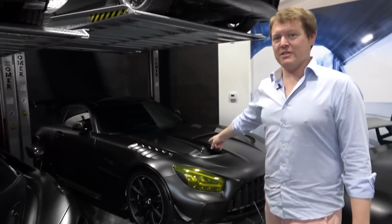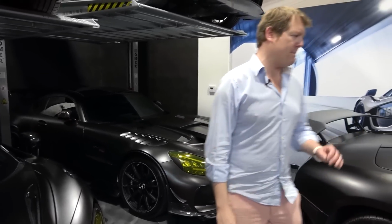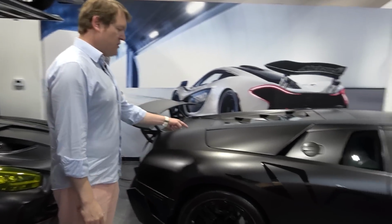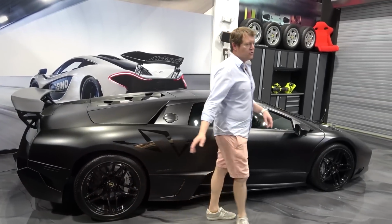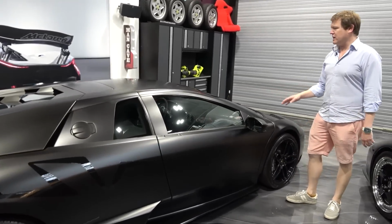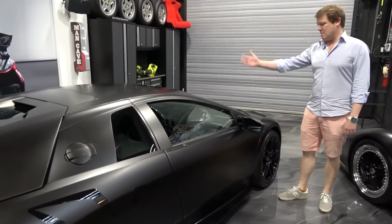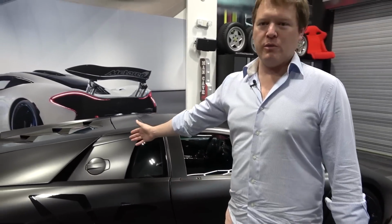I guess this must be running the best part of 1,000 horsepower as well. These cars are making some big power. This is just cool, and the values of these have gone absolutely crazy. This car is of course an E-gear, so you have the paddles as opposed to one of the super rare manual cars, but it looks just mean. It looks just crazy aggressive and crazy hardcore, and that's obviously what it's going for.